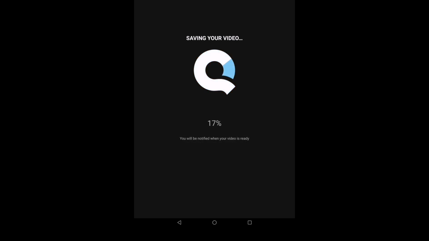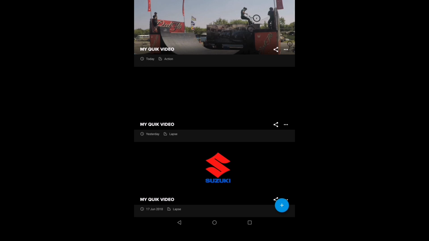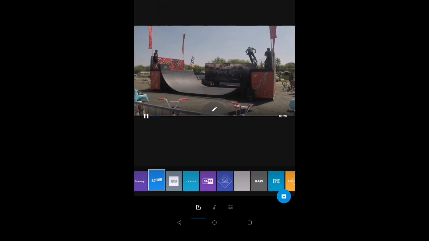Then I always render it. Always render it, because then you've got your splits. So I split the clip into three. I'm going to do three separate videos now using those splits. So the first one's going to have the first music, second one, second music, third split, third music. So now, go back to the project, duplicate and edit.